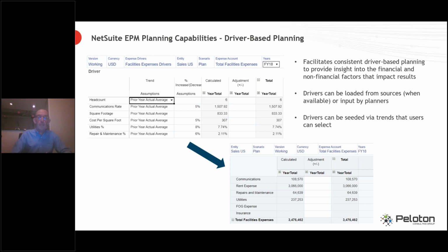Another powerful element is to actually leverage trends. It could be a year-over-year trend. It could be the last 3 quarters. It could be the trailing 12 months. It could be with seasonality, without seasonality. Very, very powerful of just leveraging the embedded trends in the system to produce the initial value and then allow you to make adjustments. You could look at that number and go, I'm going to make a human adjustment, make a comment, and codify it, but you had a great baseline starting point because that's what the system produced.